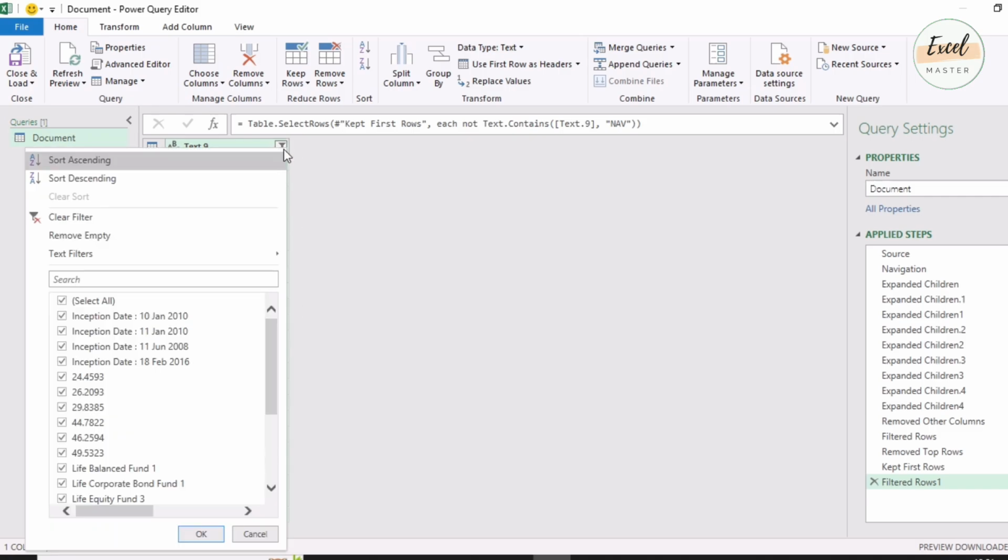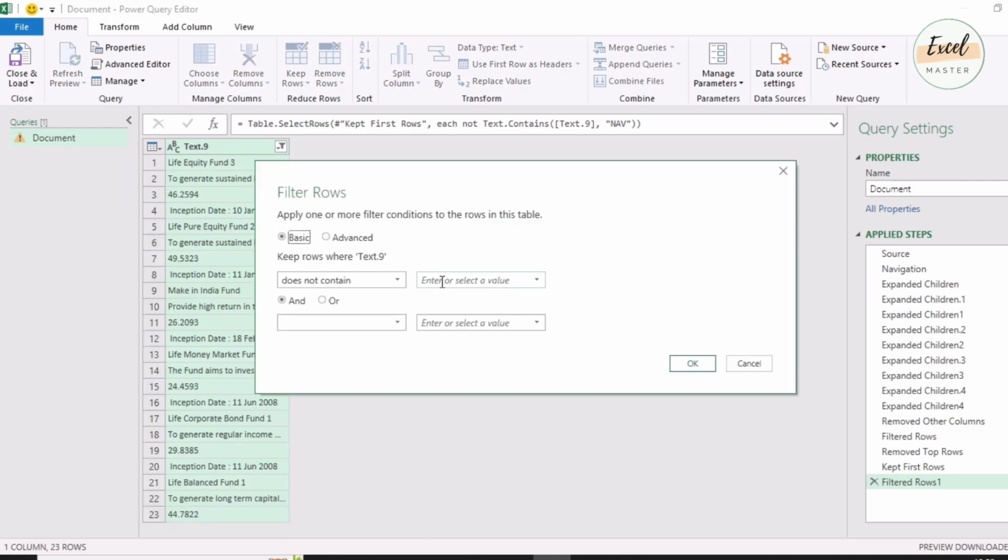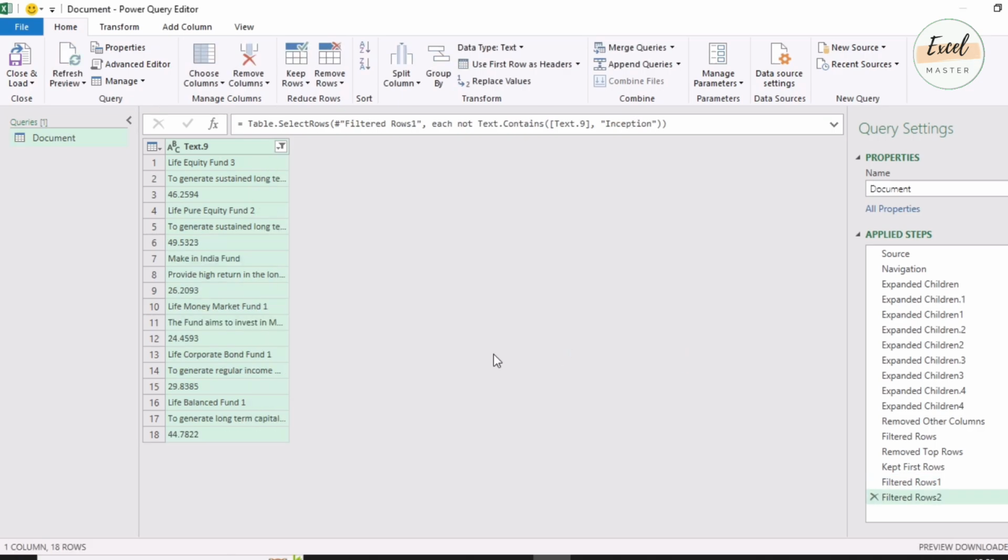So again click on that, Text Filters, Does Not Contain inception. Okay, perfect. Fund name and some text is there and NAV is there. So 333 rows came.